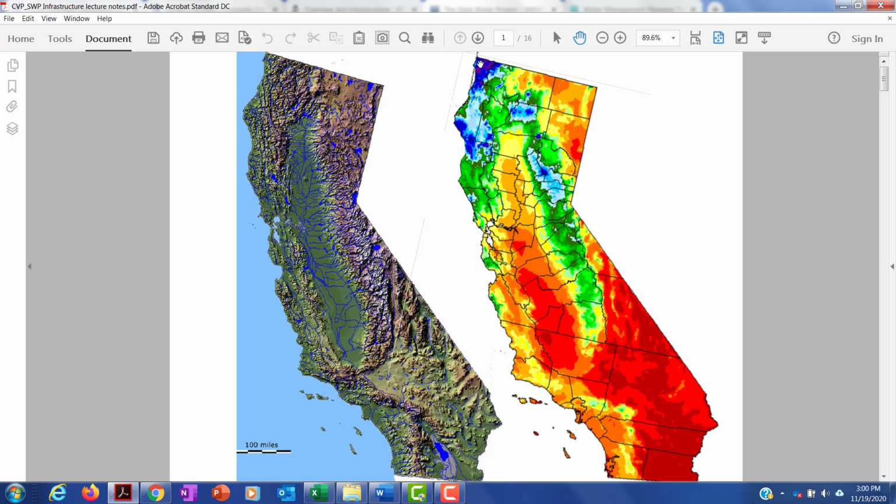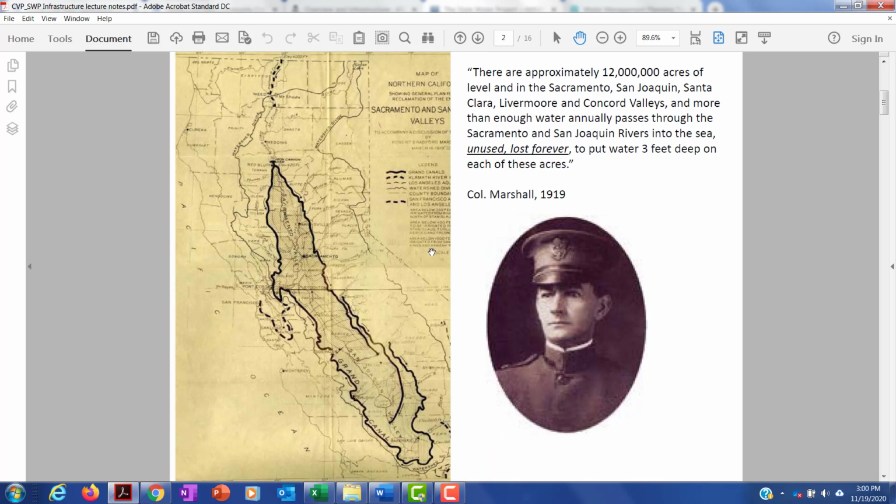And remember, up in here, there are some wild and scenic rivers. All this blue up here is not captured by our water system. Rather, we capture here with the Shasta area and up here, and the Feather River drainages we capture and distribute in this system. The history here is that there are many books written about it, and some people really love to go into water history in California.